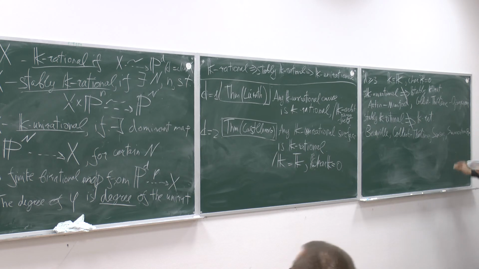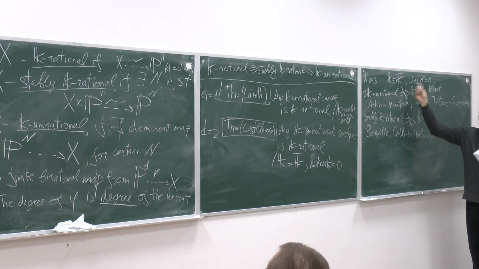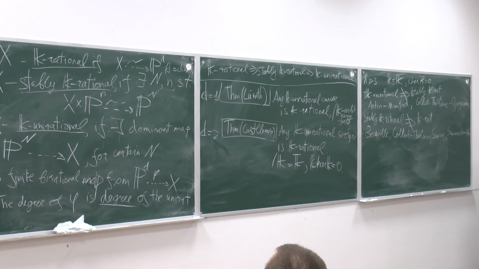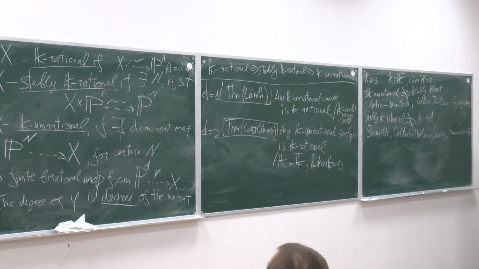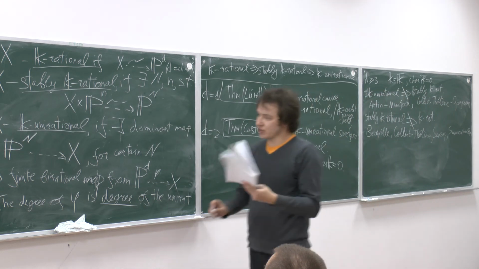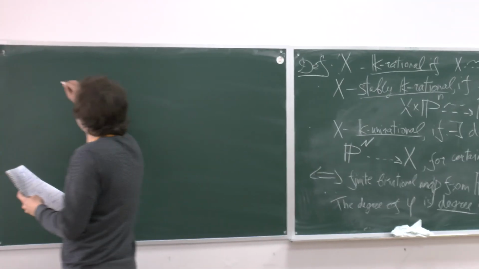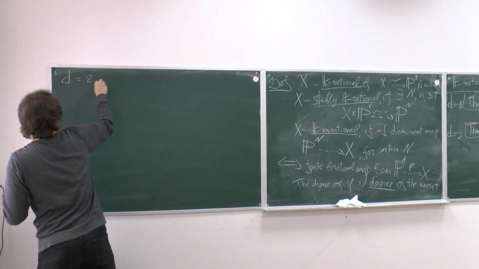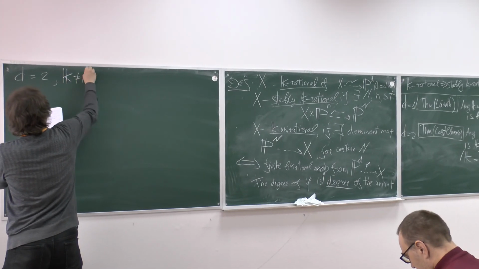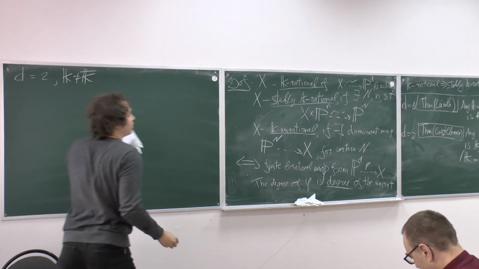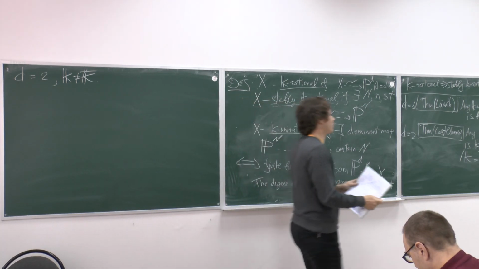Well, so we see that even for this simple case where we have an algebraically closed field of characteristic 0, for dimension 3 or greater, everything fails. There are no implications in the back direction. But we missed one case. The case d equals 2, but k is arbitrary. What do we know in this case about rationality, unirationality, and stable rationality?